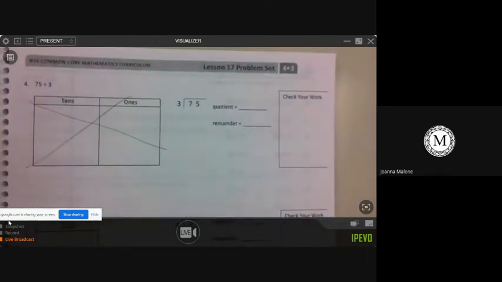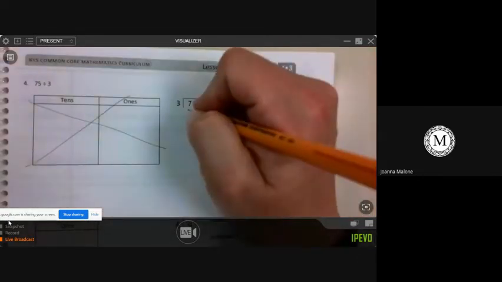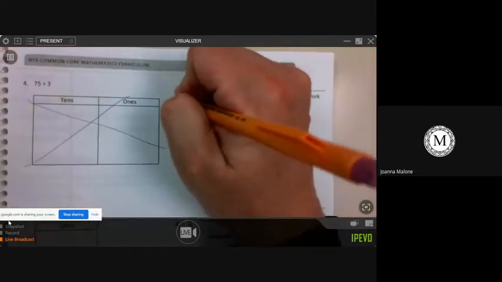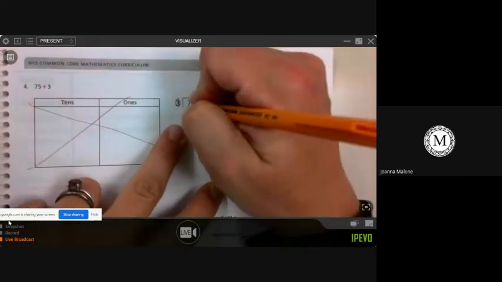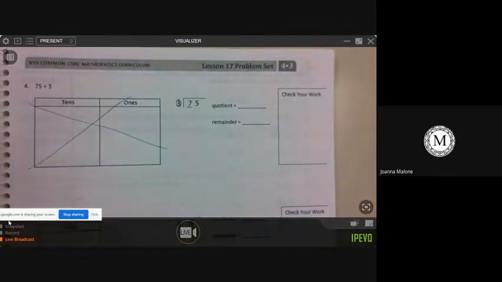We start with our first digit, right? As long as that digit's bigger than our divisor. So first, let's circle our magic number, which is your 3 on the outside. We're dividing by that number, which means we're skip counting by that number. So we got to figure out how many groups we can make out of 7 discs. I need you to talk in your head, buddy. All right, here we go. You ready?